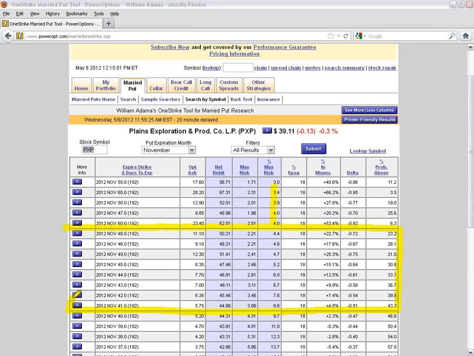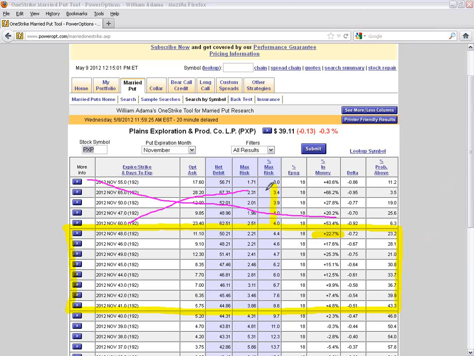And the reason why is one of the other default settings we're going to take a look at when we go into the search in just a moment is, yes, we want to be at least 150 days out in time, but we also want to keep our range in the money. We don't want to go more than 20%, maybe 25% in the money. So I want to be in this range here. I want to be less than 20% in the money, and I want to keep my risk in single digits here. So let me just go ahead and X this out.